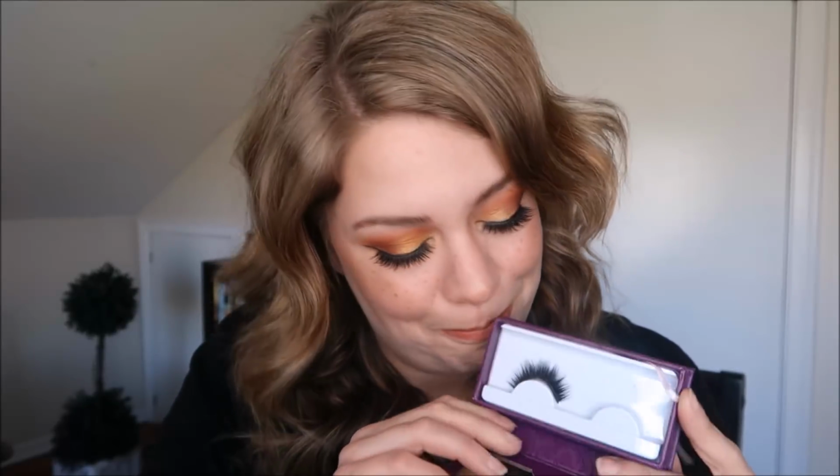The velour lashes. These are my wedding day lashes. And I wore them. They are real mink, so they're not cruelty free, Bad Hailey. They were like $30 something for a pair of lashes, but they were the softest, fluffiest, most beautiful lash, and I wore the heck out of them for my wedding. However, you will notice that I only have one left. There's only one in here, and that's really sad. I lost it. It's gone. It might be stuck to my dress. I might have flushed it down a toilet, as I spent a lot of the night with my head in one. Who knows? It could be anywhere, but I'm really sad that I cannot continue to wear these.